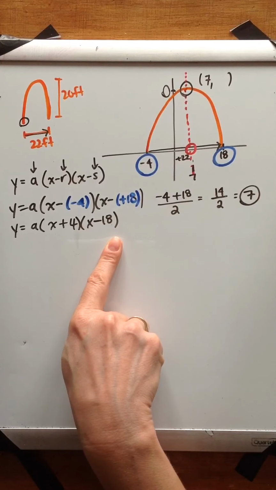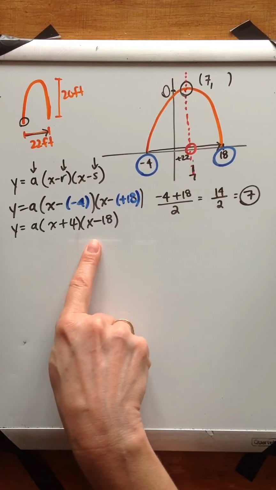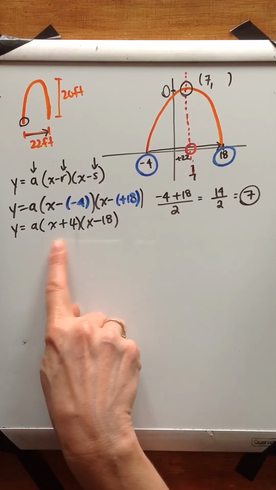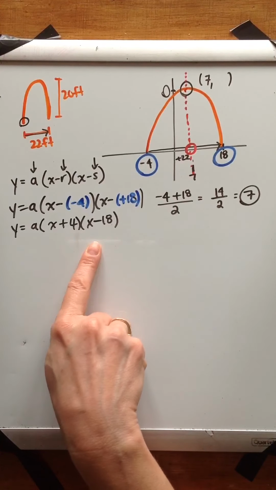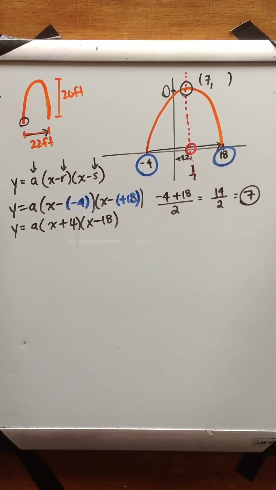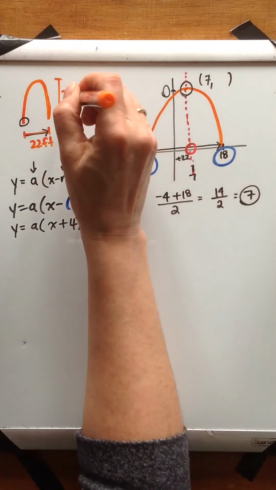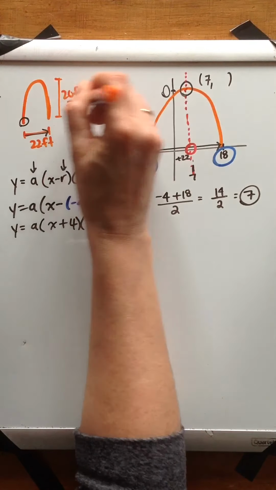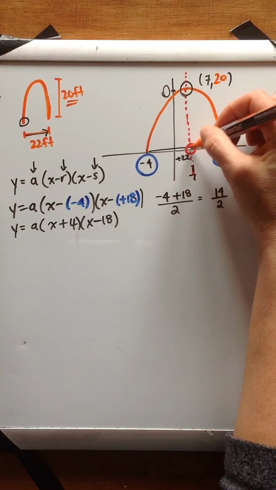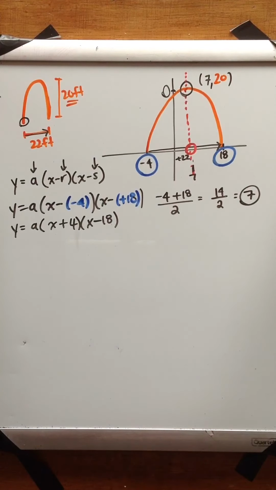Okay, could we find another point? And the answer is yes, we can. Okay, I'm going to backtrack for a second because I realize we have another piece of information here that we can include. I just realized that we have this 20-foot high piece, don't we? So if it's 20 feet high, that means from the ground to the top is 20. We do actually know the coordinates of the vertex because we were given that. Okay. Now, let's go back to finding the equation of this arch.